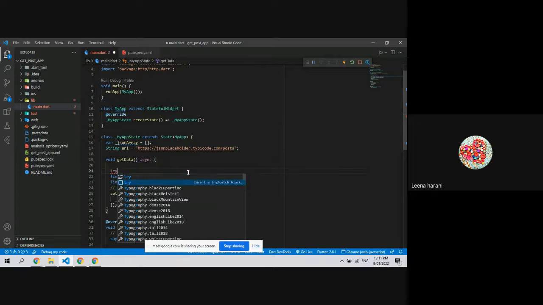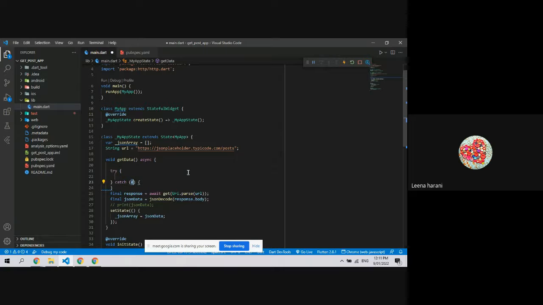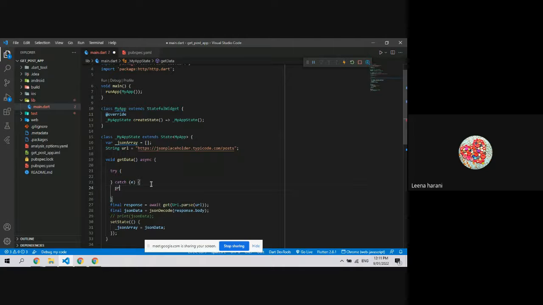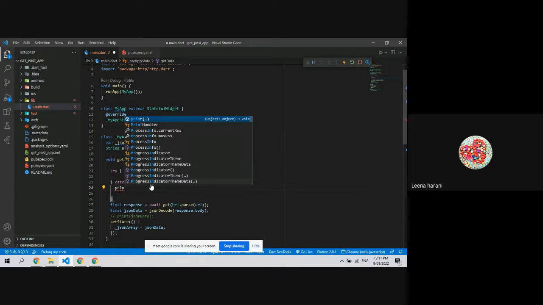What does a try and catch block do? For example, if we have some issue in getting the data or posting the data to the API, or maybe we have some internet connection issues, this try and catch block will basically show us the error exception, and it will not block our UI, it will just print the exception. Or maybe we can show a dialog box to the user that they don't have an internet connection.